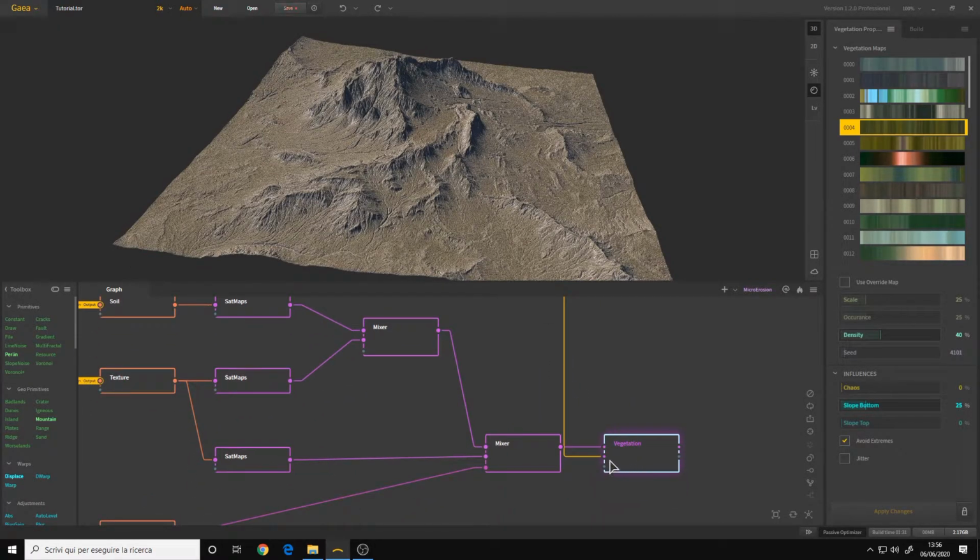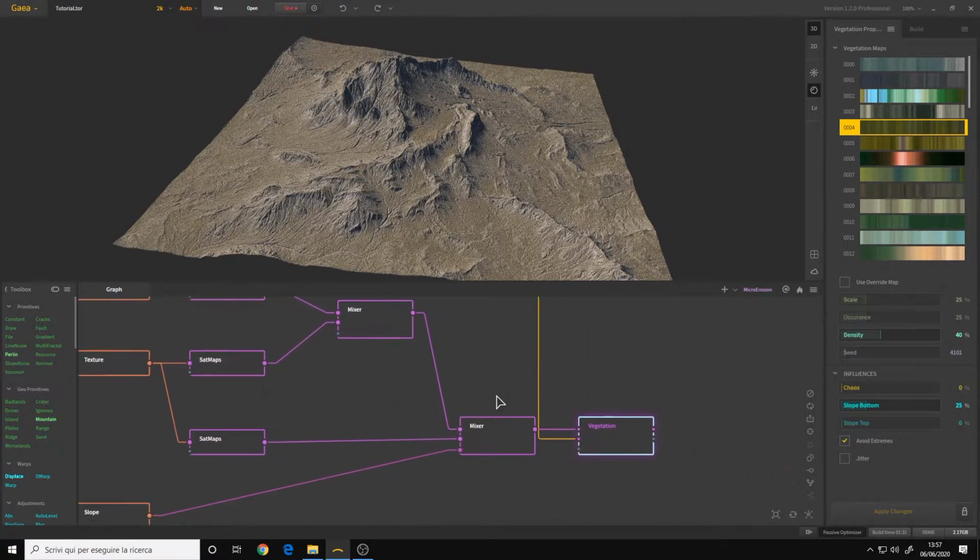And as you can see, the vegetation node has 3 inputs. The most important ones are these two. The first input obviously goes to the previous color maps, because the vegetation must be connected to a color map, not a mask like the soil.